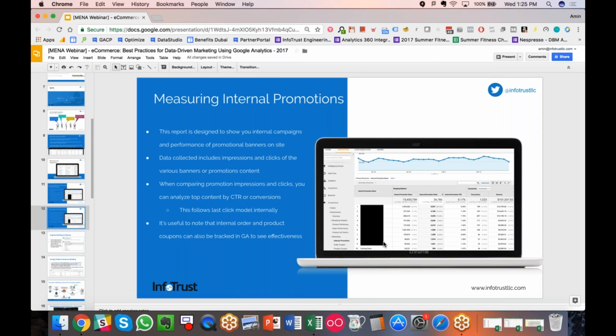Or as they scroll, if you have promotions near the bottom of the page or in the middle, that's when the view happens. To, again, understand better which ones get the most clicks when seen and have a more accurate click-through rate. This report's really useful and also influences offsite promotions and campaigns that can be running on different channels, not just digital channels, but even external channels like TV or radio, because we can understand what are the promotions that are really resonating, getting a lot of engagement on the web platforms, and maybe we can push those offline as well to see if it drives an uplift in purchases. So internal promotions is another really powerful capability that you can use in GA for enhanced e-commerce marketing decisions.